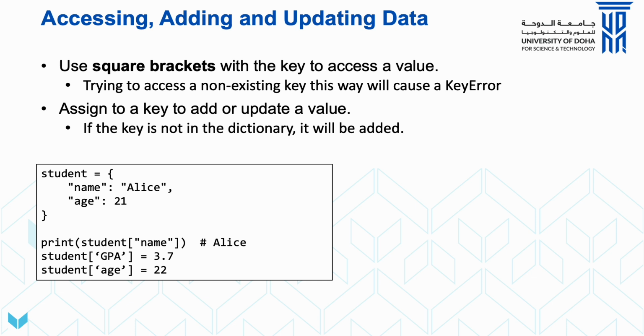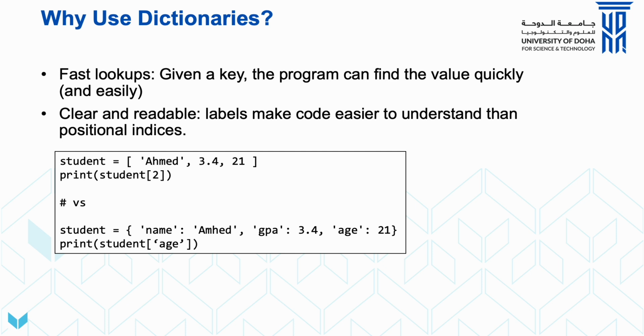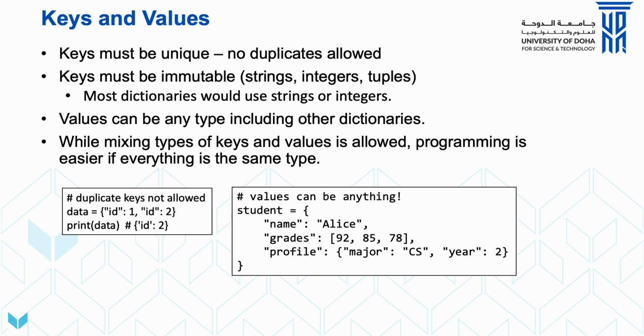Okay, so we've already talked about adding something. Why use dictionaries? They're pretty quick. I showed the demonstration the other day of how quick sets were compared to lists. Sets and dictionaries have roughly the same speed. The code is also considerably more understandable, because if you take a look at print student 2, that doesn't really mean anything, but print student age, that's pretty clear what it's doing. It makes it very clear what you're doing, unless you happen to see this just before, but even then, you still have no idea what the 21 means. It really does help the readability of the code considerably, and just for that, it's always worthwhile using dictionaries where possible. Keys must be unique.